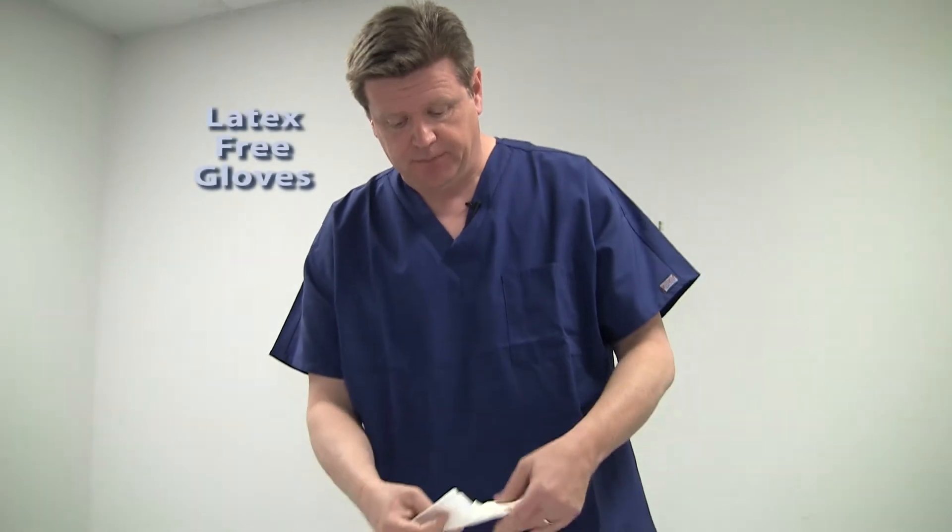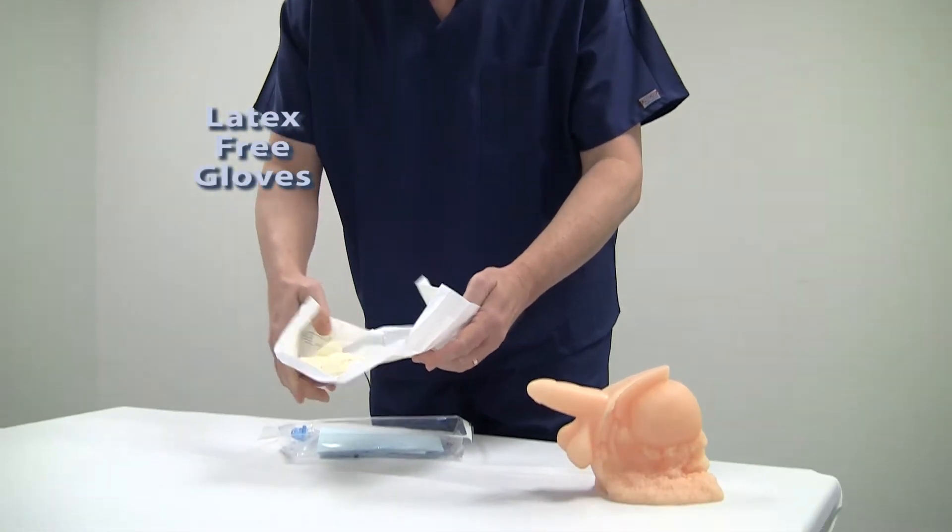First, I'm going to show a demonstration of how to catheterize the male patient. Before catheterizing, always wash your hands, explain the procedure to the patient, verify the French size, and ensure that the catheter tip is the correct variety. MTG EasyAdvancer catheter kits are packed in chronological order so that sterile catheterization is absolutely possible. We include cuffed folded latex free gloves, which we'll go ahead and don first.